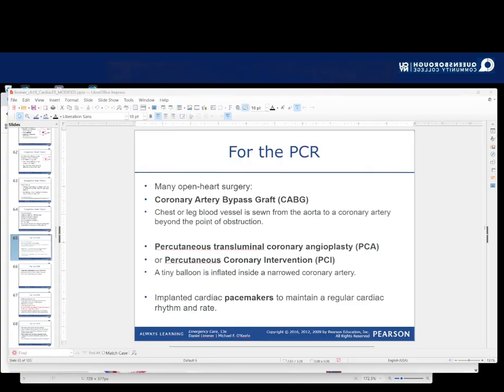Some other things to know about with your cardiac patient. Like I said before, people who've had a previous myocardial infarction are more likely to have a second one. Well, what if you're called for the second one? Then it's good to find out in their history if they've had a previous myocardial infarction. But you don't have to be specific like that. Just ask, do you have any past medical history, which is the P of the SAMPLE. Remember that? So keep it open-ended.